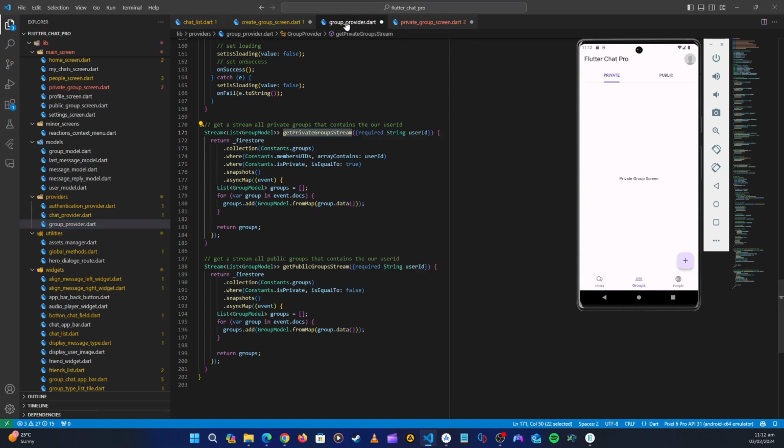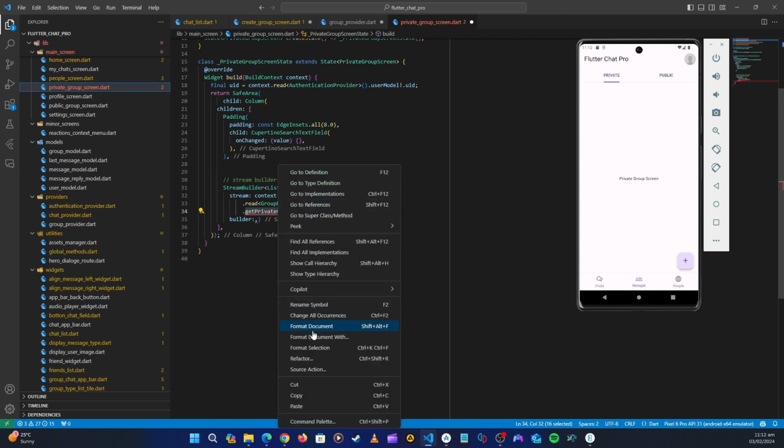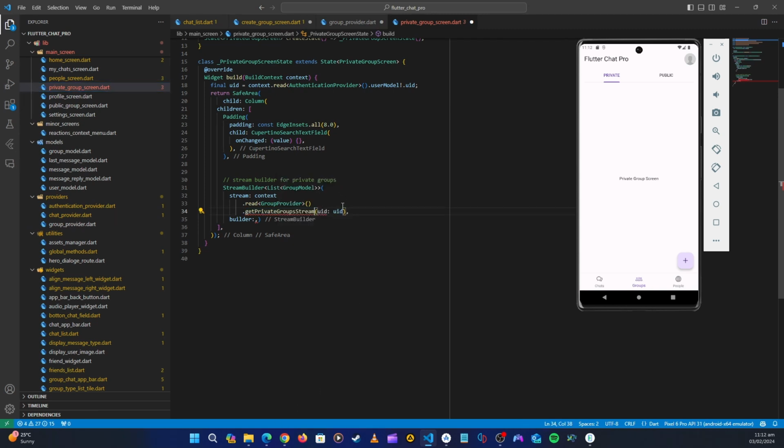Let's copy it, come back here and paste it. So what's the problem here? This is called user ID. Yeah, and then let's create this. So let's bring this down. This builder, let's create it.